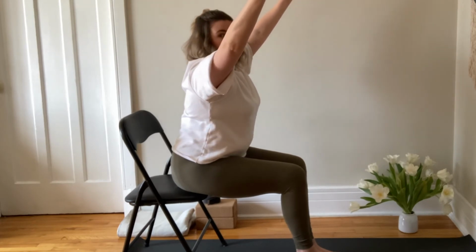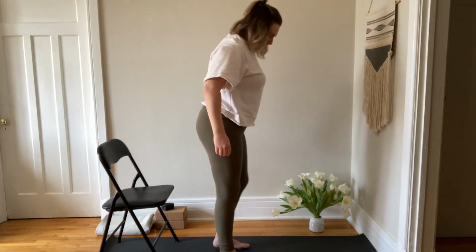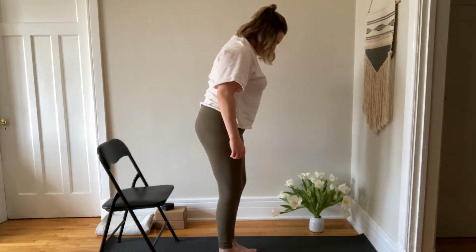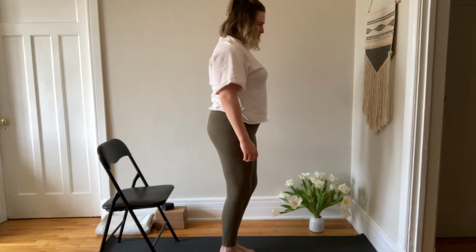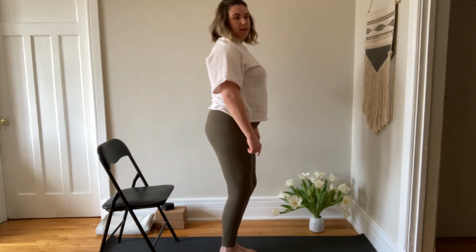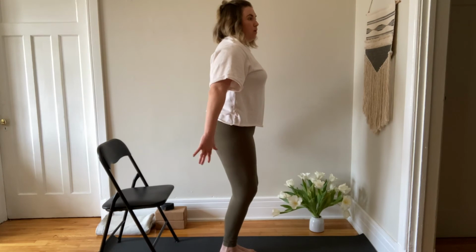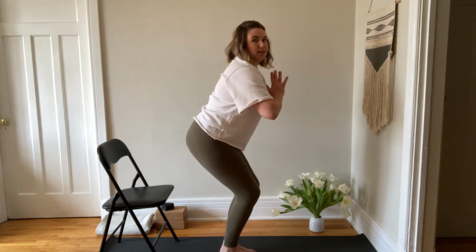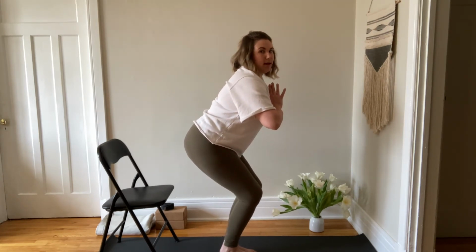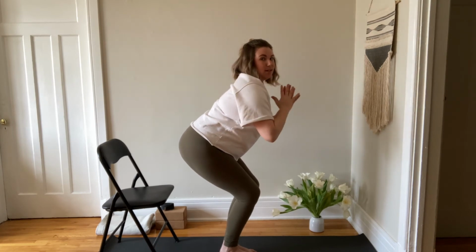And if you're taking the standing variation, that's great as well. It's very similar. This time, notice if you want to send the feet together or bring some space in between the legs for less pressure on the knees. You squeeze the inner thighs together, create and engage the lower core. And then as you inhale, you're going to sit back as low as you can without any pain, pressing into the heels. You can lift your arms. You can come to cactus or send your hands to heart center.